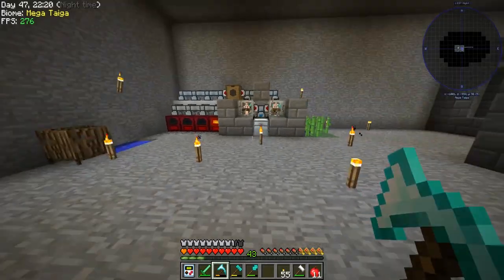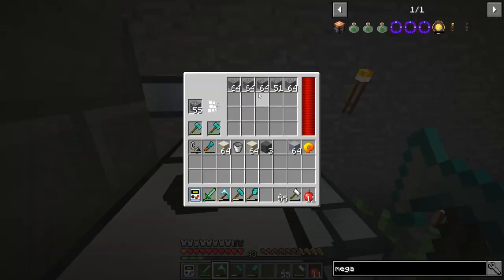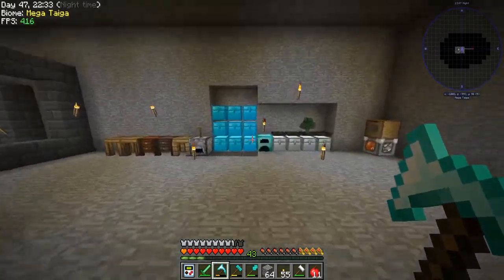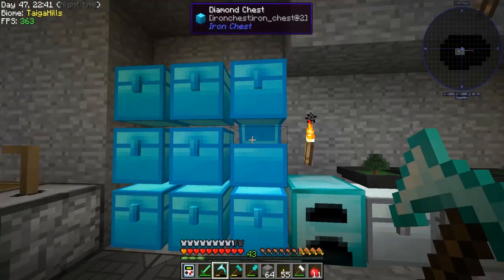As you can see, I got a whole heck ton of clay. And I was also sifting up some dust here because I wanted to go ahead and get some more redstone, just because I feel like we're going to need it in the long run. Because I've only got 47 redstone and it's horrible. I just feel so poor.